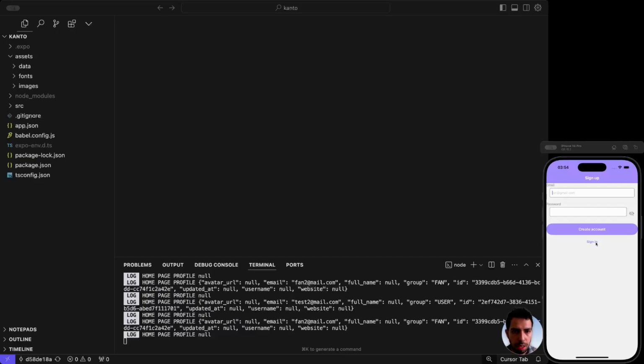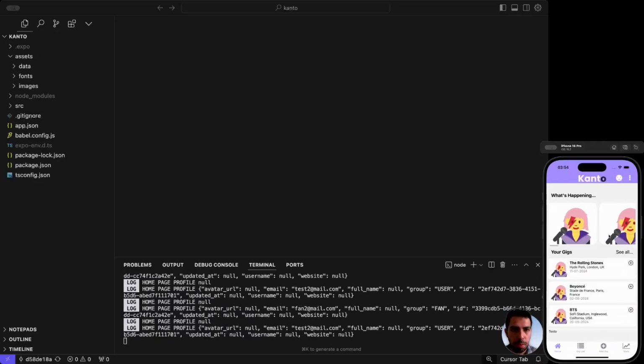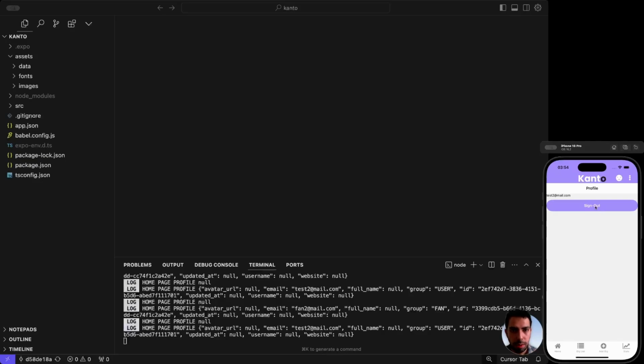I'm just going to click on here to sign in because I've already got some accounts that I can use. So yeah, that's looking very good and very nice. If I put in test2@mail.com, put in a nice secure password. Well, that goes to show there's some good validation there. If I could spell test2, that would help. So let's give that a try. And boom, there we go. We are back to the home screen that we know and love. Looks same as it did before. Nice. So let's log out with this guy.